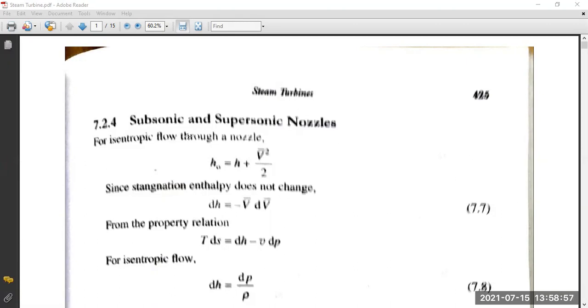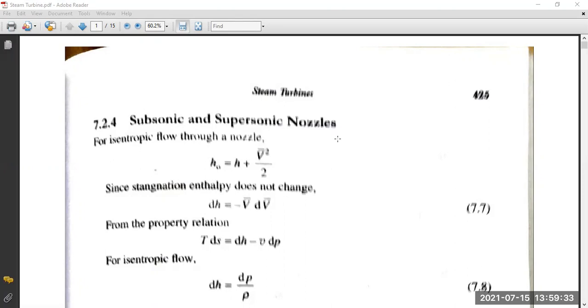We are starting with the different varieties of nozzle itself. Nozzles are used in power plants to supply a steam jet to the turbine blades at high velocity, at the expense of high pressure induced in the turbine itself. There is a phenomenon defined as stagnation of the fluid flow.